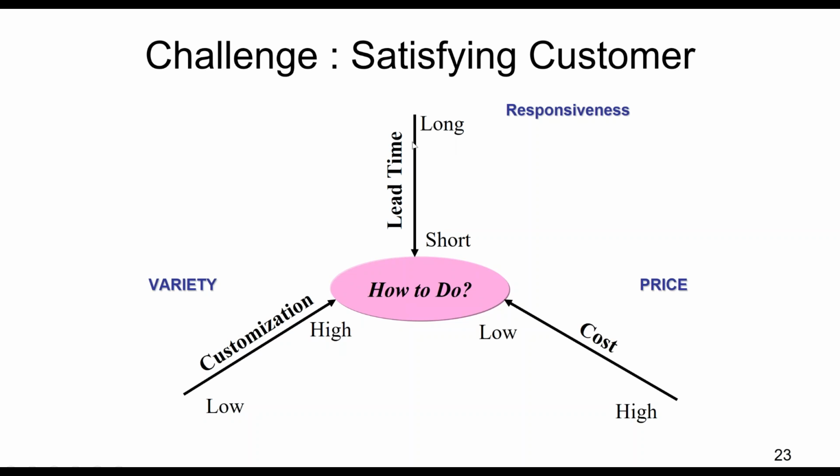Customer needs that the lead time should be extremely short, right? So if I want to buy something now, it should be available to me now. Cost, definitely nobody wants to pay a higher price for any product, right? And then the customization, where we say that we need a variety of things to choose from.